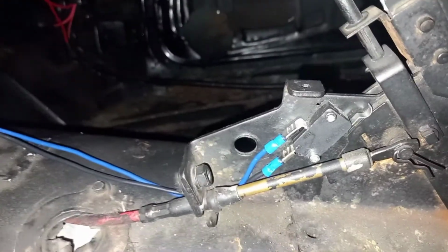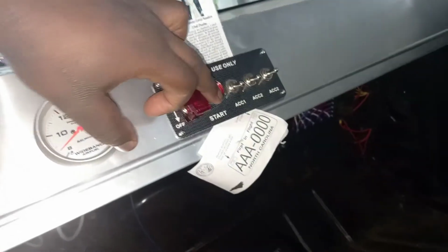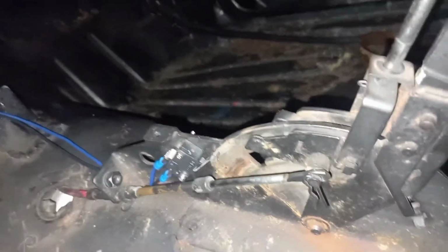Just to show you that it works, we're in park. See, the switch is pressed in, meaning it's completed the circuit. And all right, just tapping it. I'm gonna pull it back. Switch is at rest. We are in drive, or better yet, take it all the way back to first or low.